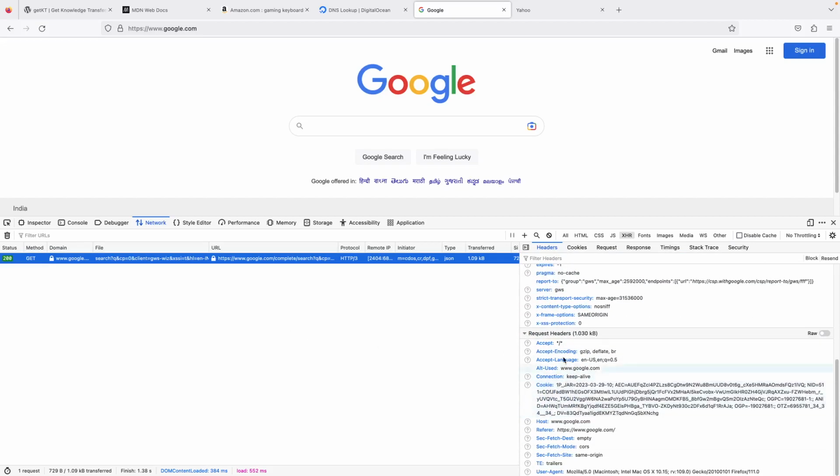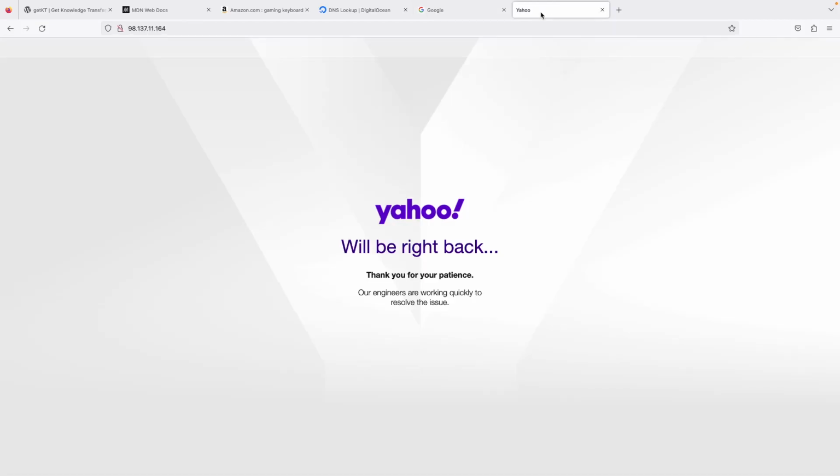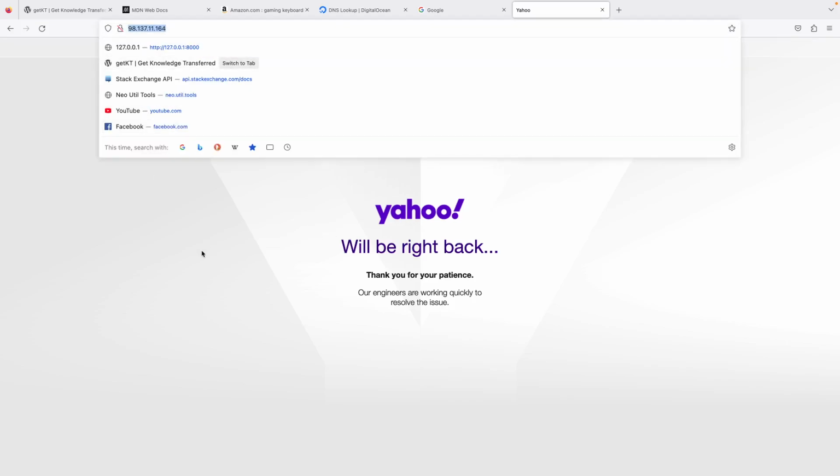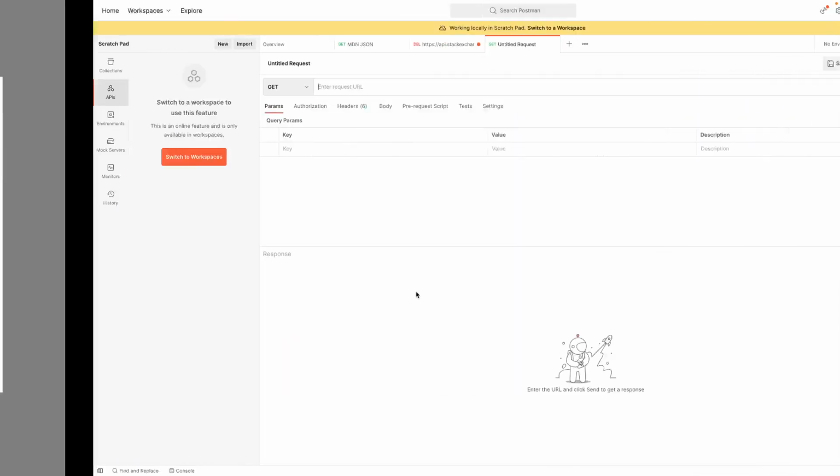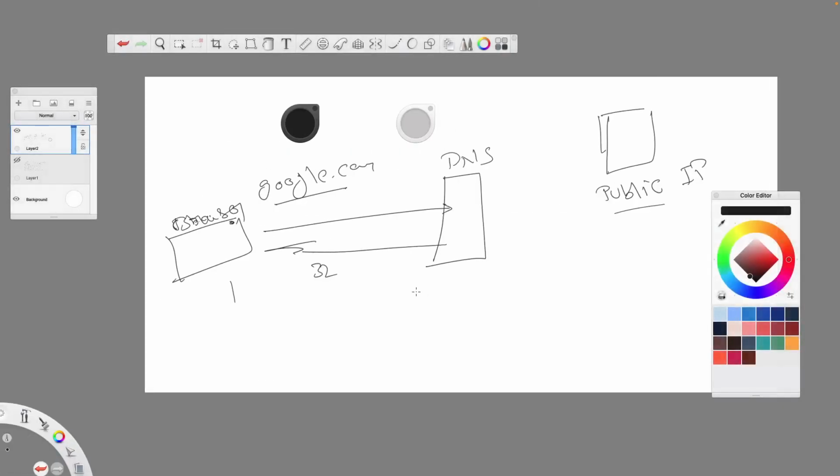HTTP requests and responses contain headers, and the server may see something called host, and based on that, servers process requests. Since I'm directly accessing with the IP, you may not see the actual page loaded, but you can see we have hit the Yahoo server. So this whole process is working.